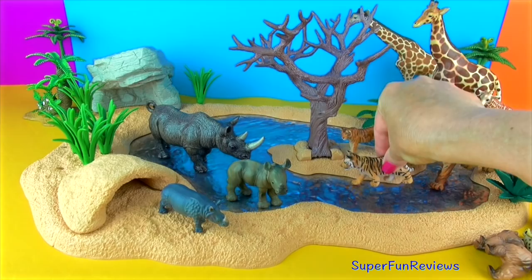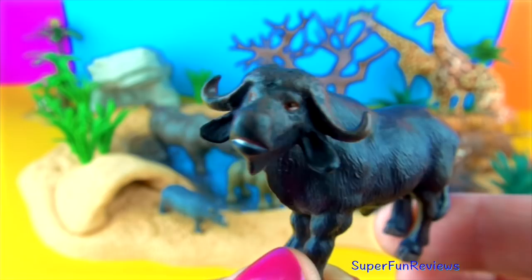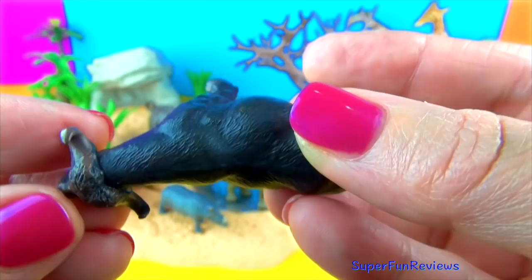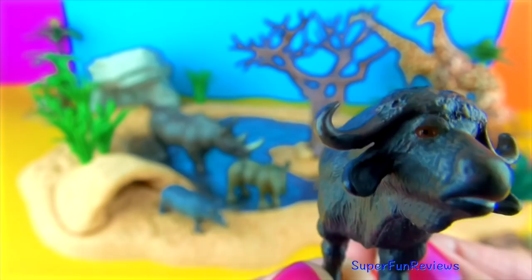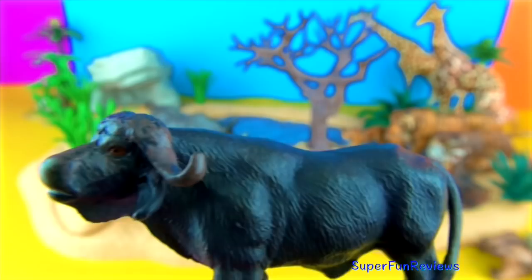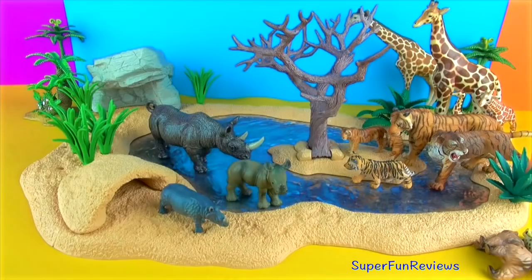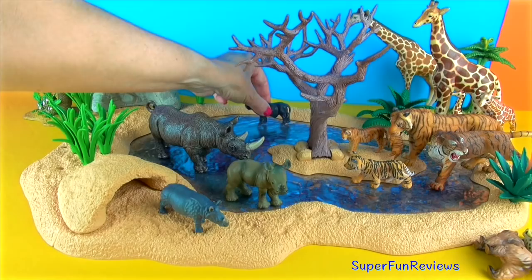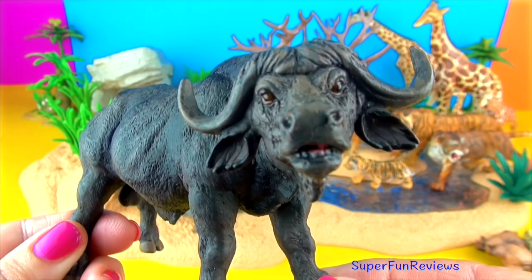The Cape buffalo is the only species of wild cattle found in Africa. It has a large head, broad chest and strong legs. Their body is covered with hair that can be brownish to black in colour. It's also known as the African buffalo, or sometimes the forest buffalo. African buffaloes live in large herds in the sub-Saharan parts of Africa. Living in a herd means animals know the best feeding areas and where to get water, and they are also protected against predators.